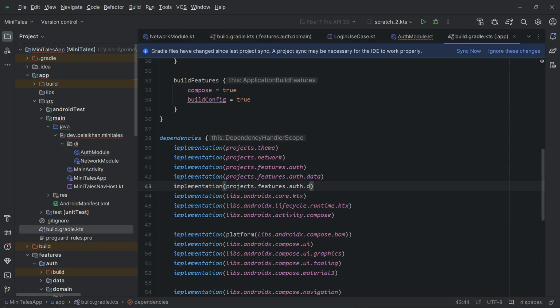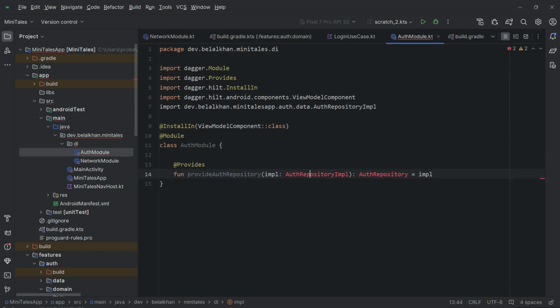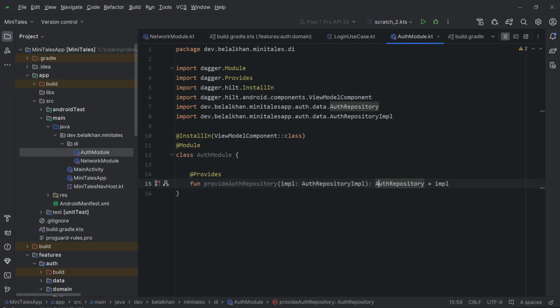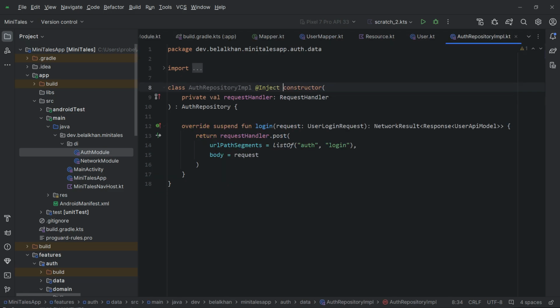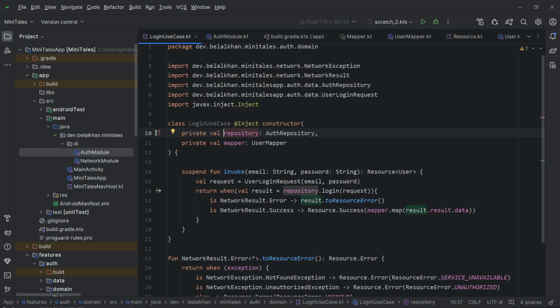We will also add domain, because our app module will know about all the other modules. So let's sync it now. Now let's go to AuthModule and import the classes. Now you can see the icons. We are getting this dependency from here because it is constructor injection, and it is providing the auth repository to our login use case.